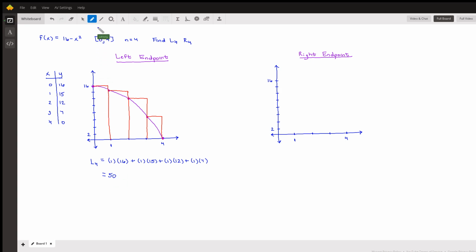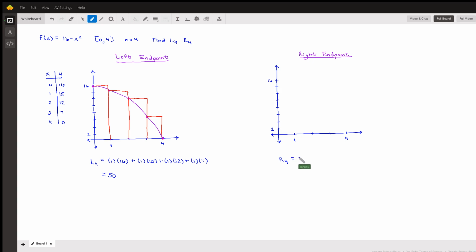Do it one more time for the curve on the right. So that would be R4. But this time you would be starting on the right-hand side. So to save some time, I'm not going to graph it, but I challenge you to do that. It should look exactly the same. But with your rectangles, start on the far right endpoint. So the rectangles should appear under the curve instead of over the curve.